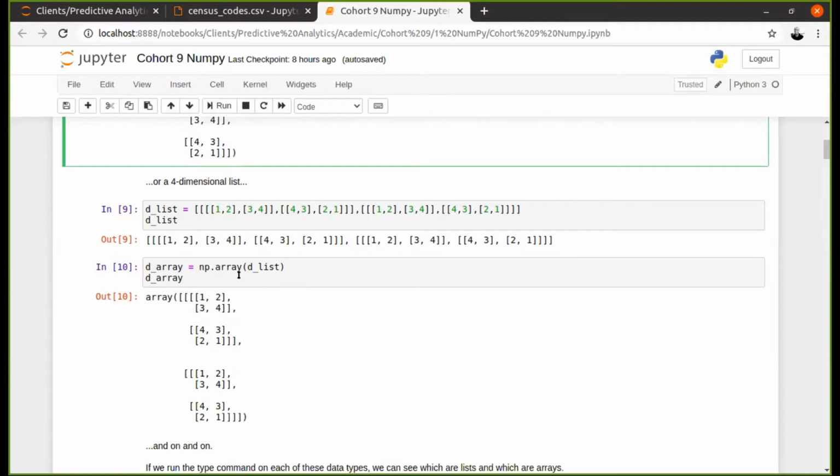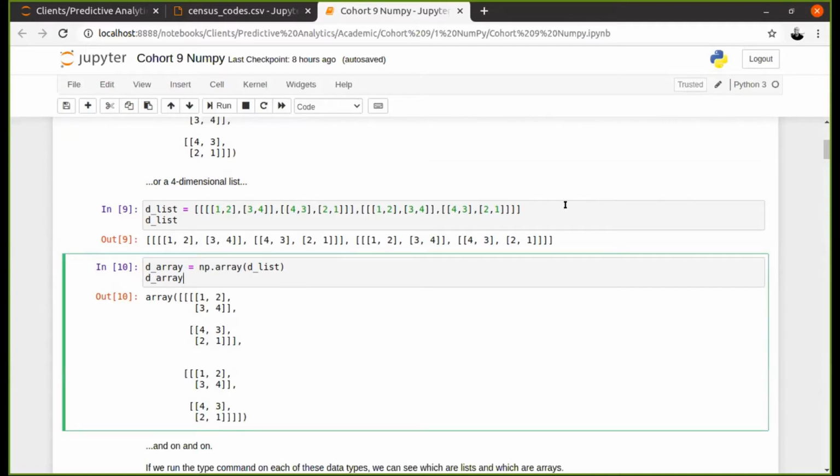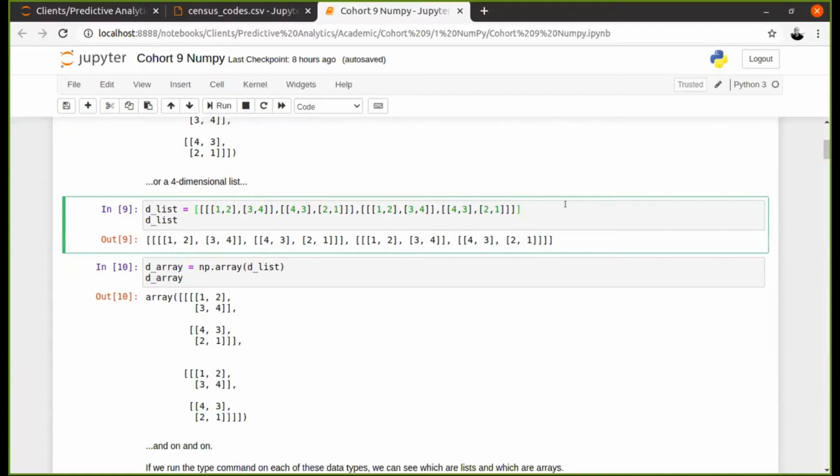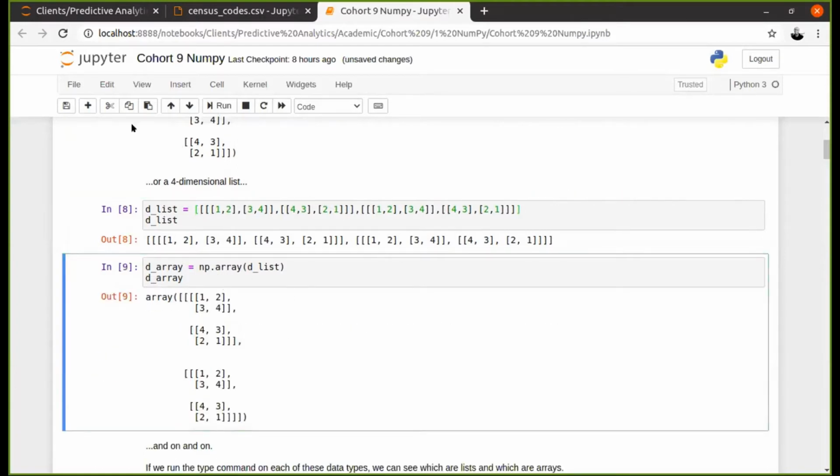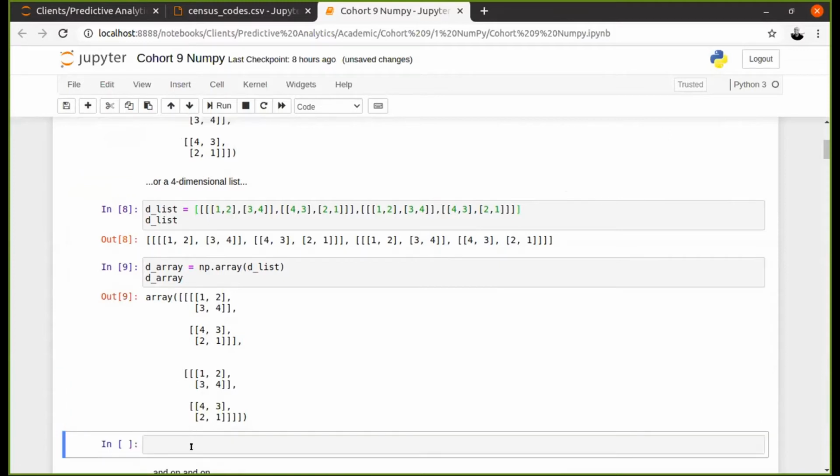Okay. Let me just demonstrate, Control Enter. So for this, I'll add a new cell. So d array dot shape, and then d array dot ndim.